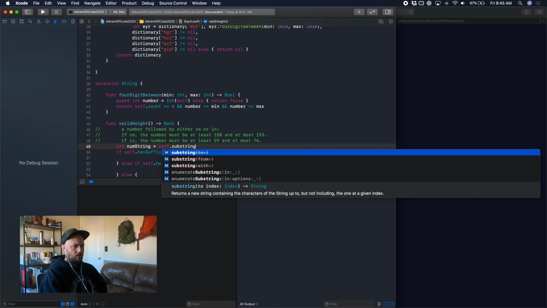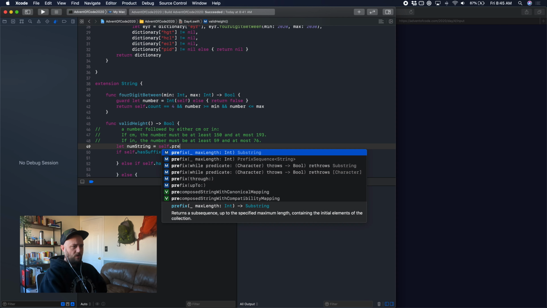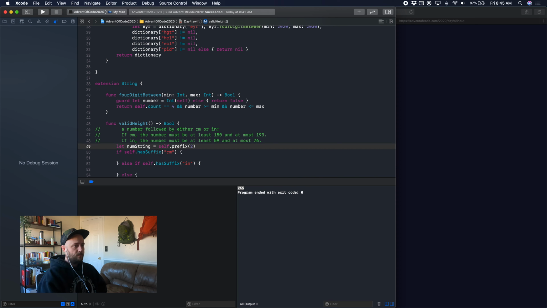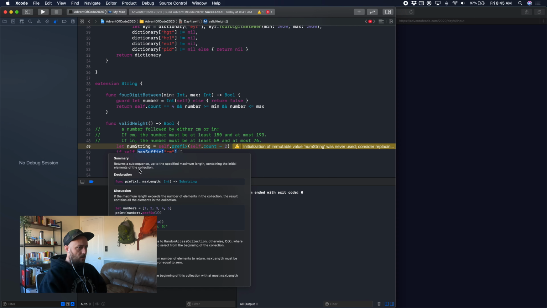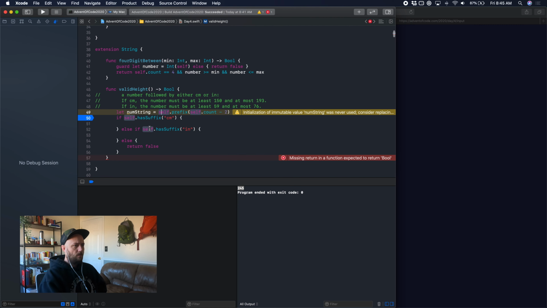Self.substring prefix returns a subsequence up to the specified maximum length containing the initial elements. Okay, so we want the prefix, which is always going to be self.count minus 2, I think. Is that what it wants? The maximum length. Okay, I think that's right.